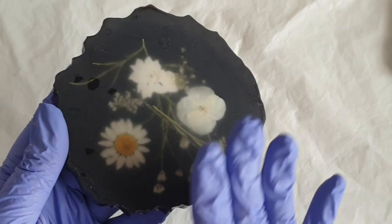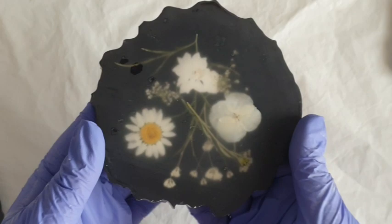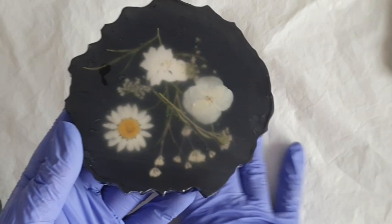So another question I've had is why do we seal the back? We seal the back to protect the back from any resin. Resin sticks to resin. Now, I do try my best to keep the resin not going over the edge, and we know that resin never goes where resin's never been. Sometimes my surfaces are not flat. That's another thing you need. Very rare in this house do we get a flat surface.